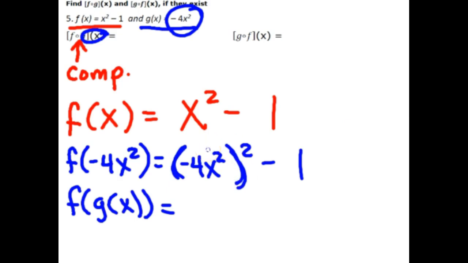What is negative 4 times negative 4? Now, this year we have not done our exponents yet. That's coming up very soon. Do you know what x squared squared is? X squared squared is x to the 4th.